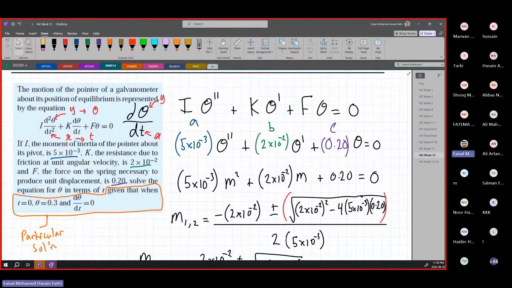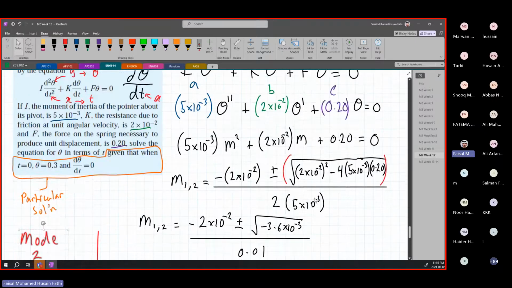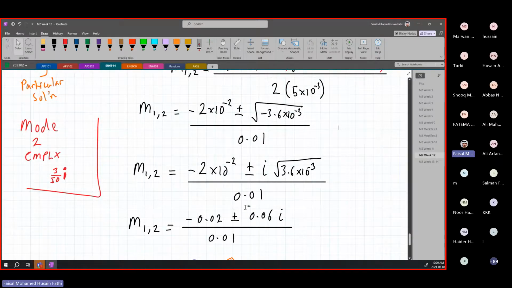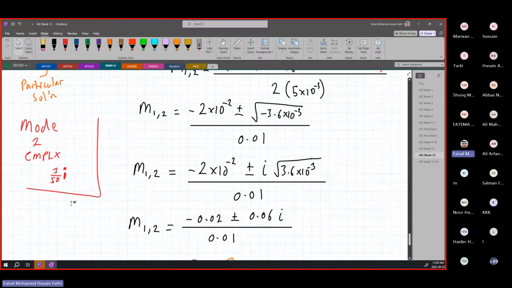For case 1 and 2 also, yes. How do you use it in the calculator? Like I said, you're just going to do mode 2 complex, and then you're just going to be plugging in just this part. The plus or minus, you're not going to be able to solve on the calculator because you're going to have two parts of this equation. So maybe there is a way, but what you're going to do is just plug this in, or you can just use mode 5.3.